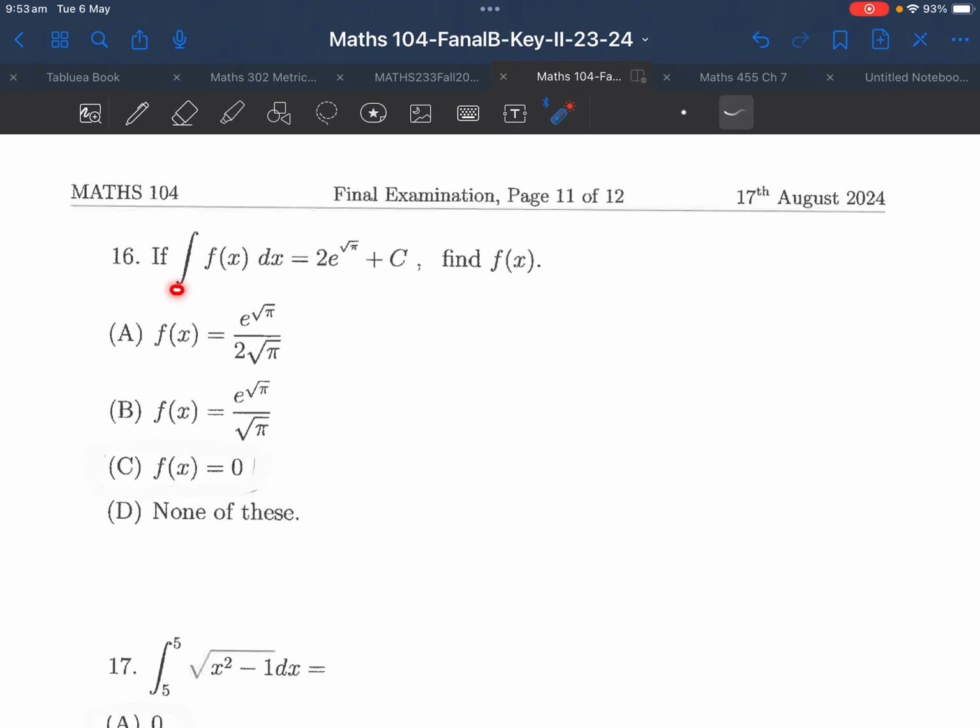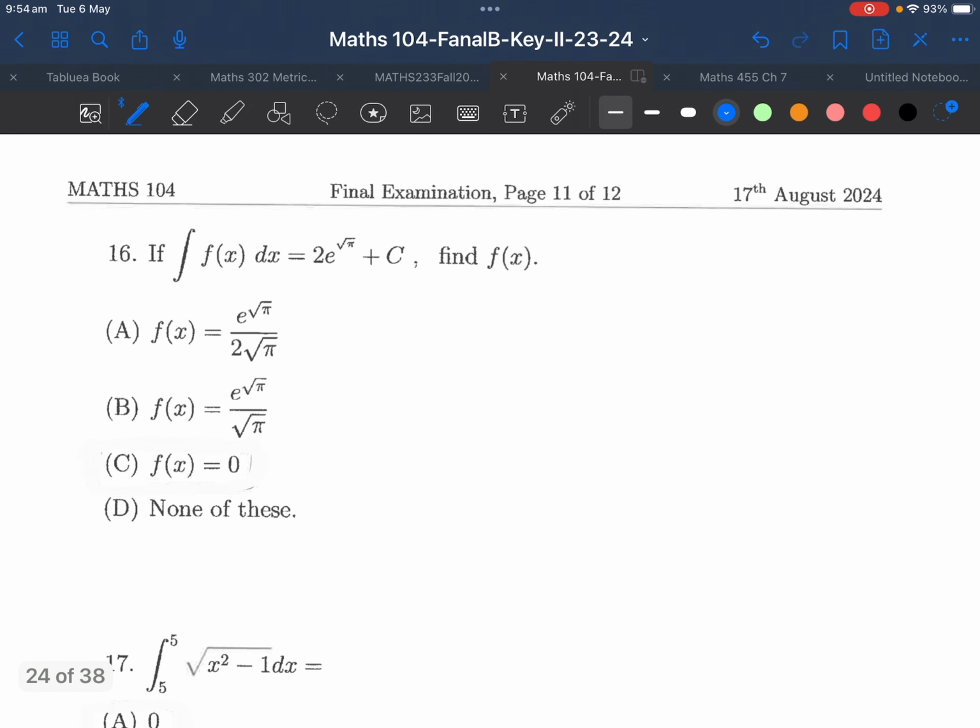Here again, same thing. I have the integral of this one. I need to find the function f. How do I cancel the integral? I don't want to see the integral. The only way you cancel the integral is if you take the derivative. So what you need to do is find the derivative of this one. However, there is no x here. So what's the derivative? The derivative is 0 directly.